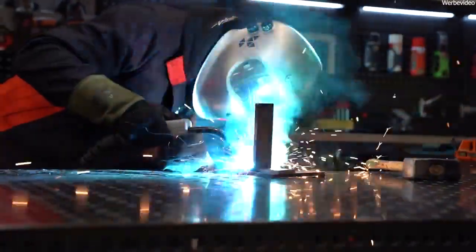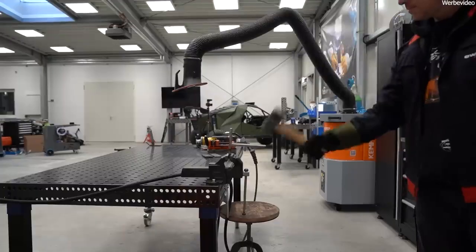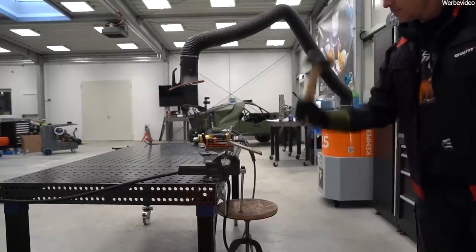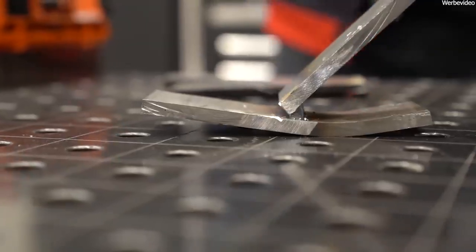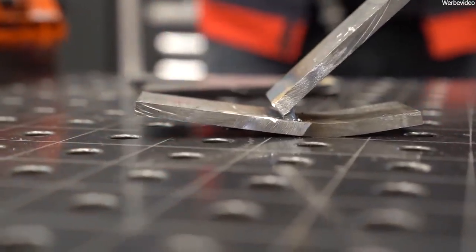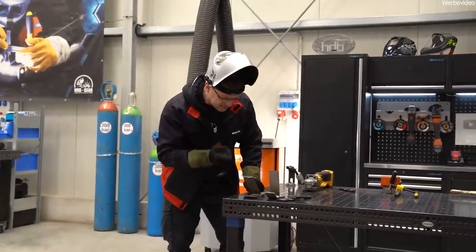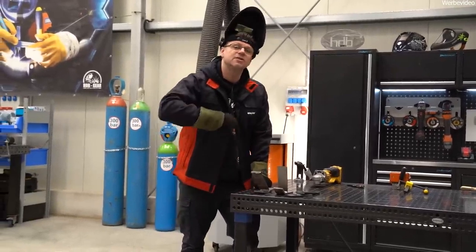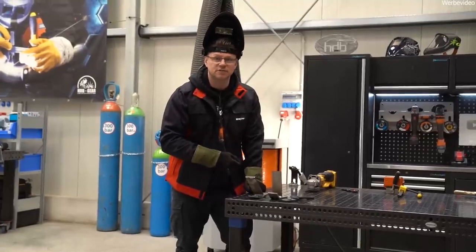But then it was discovered that with argon they had no burn-in penetration and couldn't get a decent weld. With 100% argon in MAG welding, the active component is simply missing. The process is not stable here either, but it's still better than having no protective gas at all. So they thought: the argon thing for MAG welding doesn't work — that's why it's called MAG, metal active gas — go back to CO2.